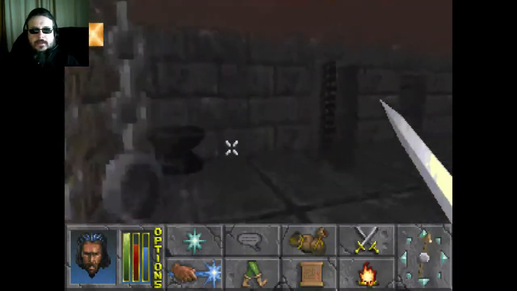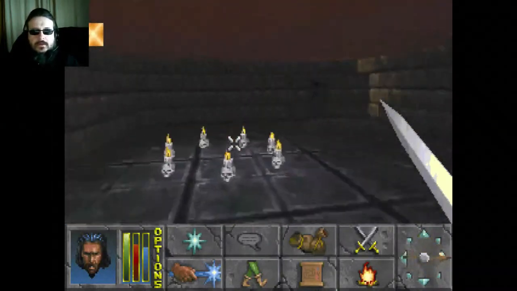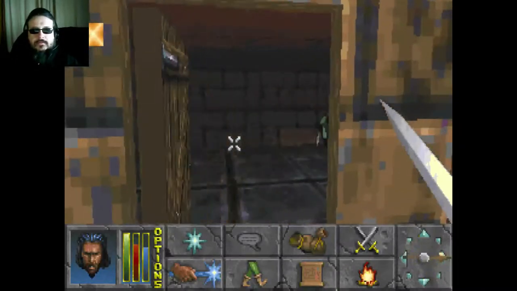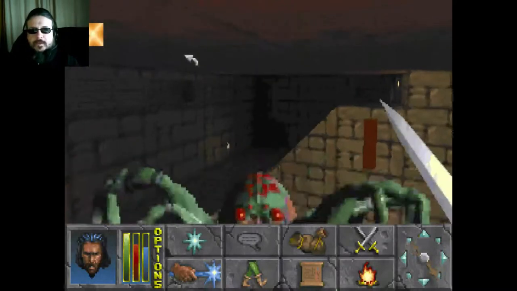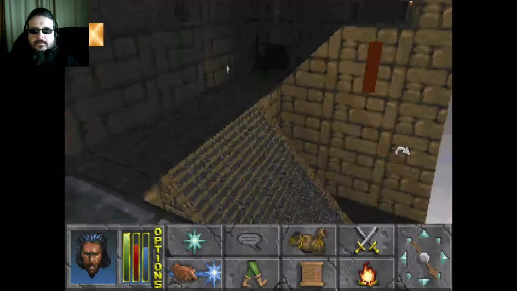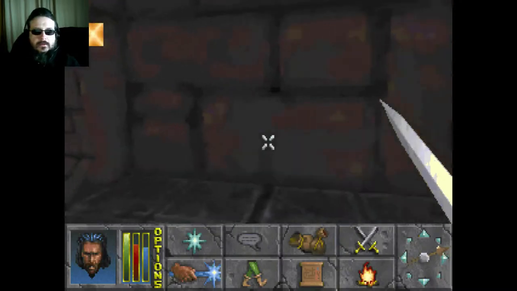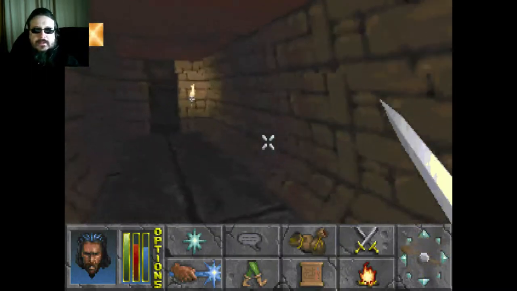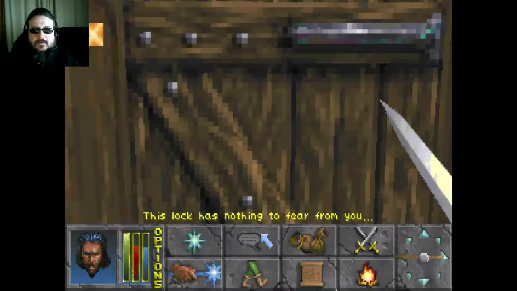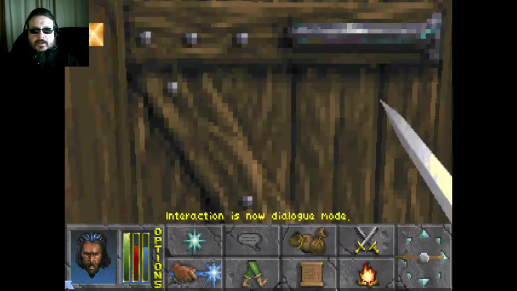Alright. Took that out pretty quick. No tongue. No tongues laying around. Looking for a ghoul's tongue. Alright. Well, this tells me what was on the other side of this. Oh, he fell off. How convenient. Let's go around this way, try to find that skeleton that bugged out at me earlier. Lock has nothing to fear from me. It does not unlock. Time to bust it down.